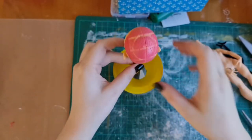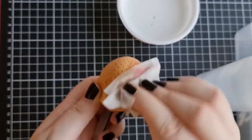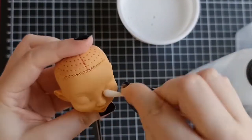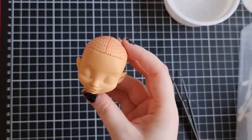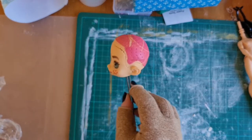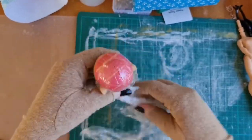After, I super glued her head shut, and then took off her face with acetone. Now you're going to see a little bit of discrepancy between videos because I actually didn't do this in order. I made her wig before taking her face off, but this is the way I would usually do it. So, her face is back. I cover her head in glad wrap to protect the head while I make the wig cap.